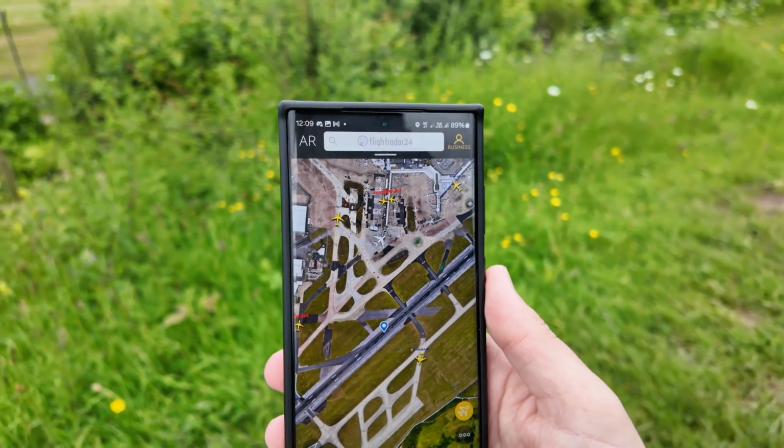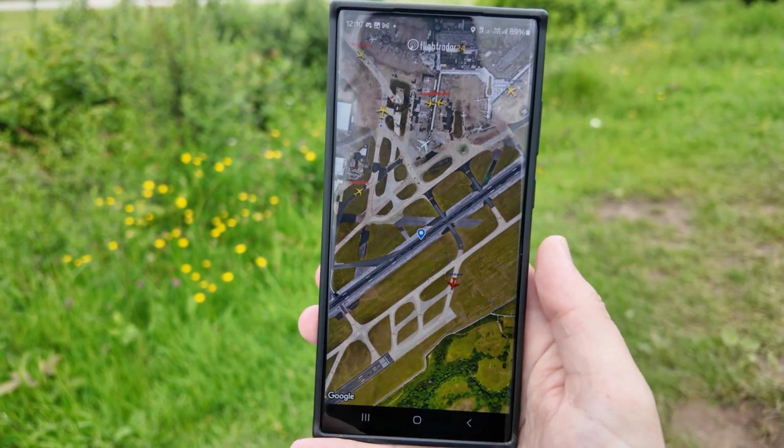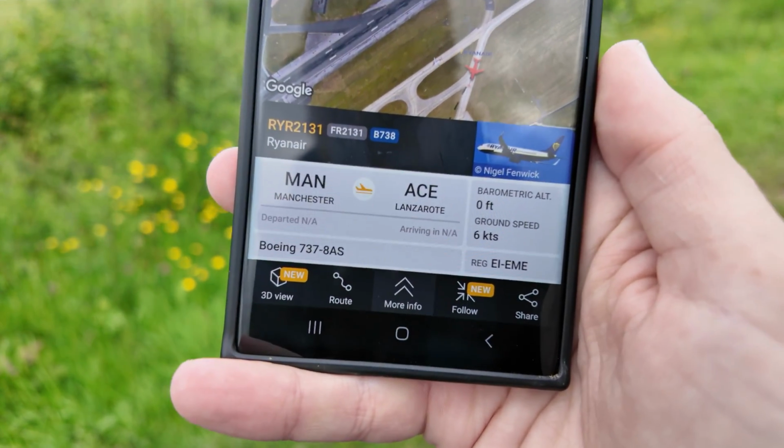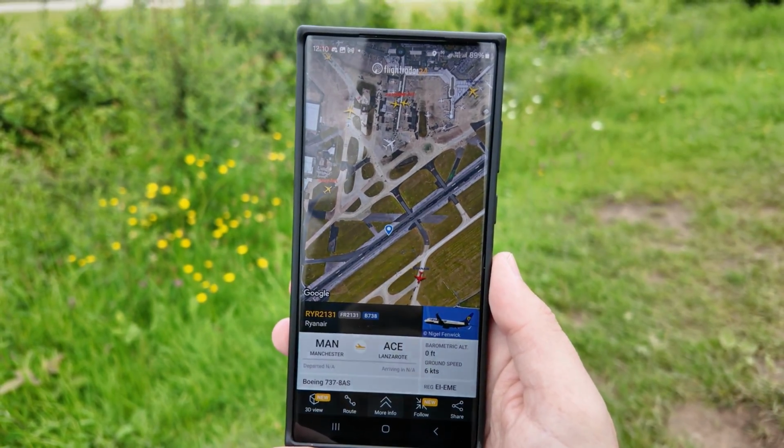Now, as with most people, I never really leave the house without my mobile phone, and one of the apps I have on here is Flight Radar 24, and that's a great tool for any plane spotter, any aviation photographer, because you can see what's coming and going on the airfield. You know when the aircraft you've come to take a picture of is on the move, and it just gives you some really great situational awareness down at the airport.